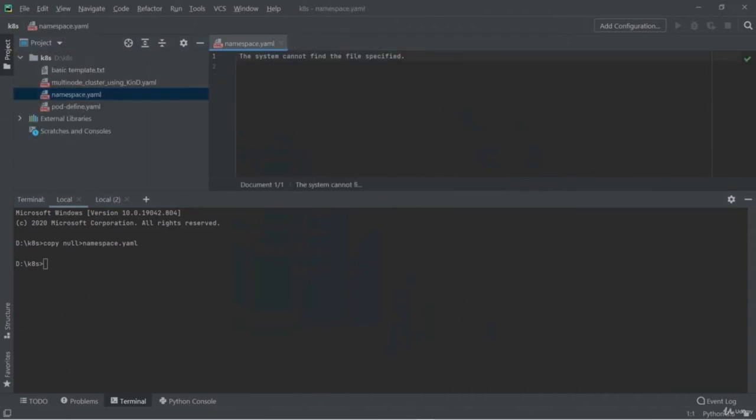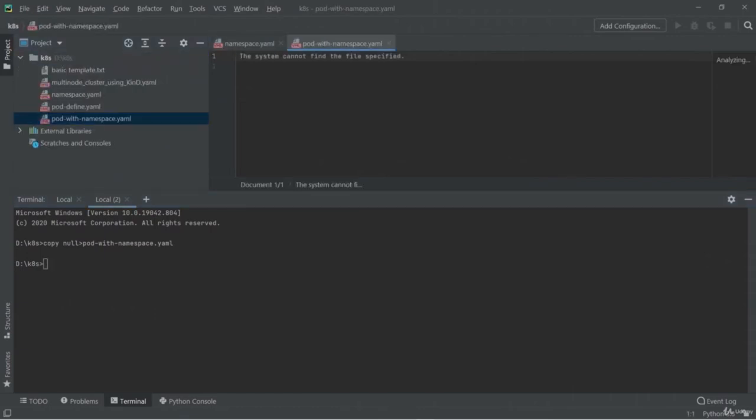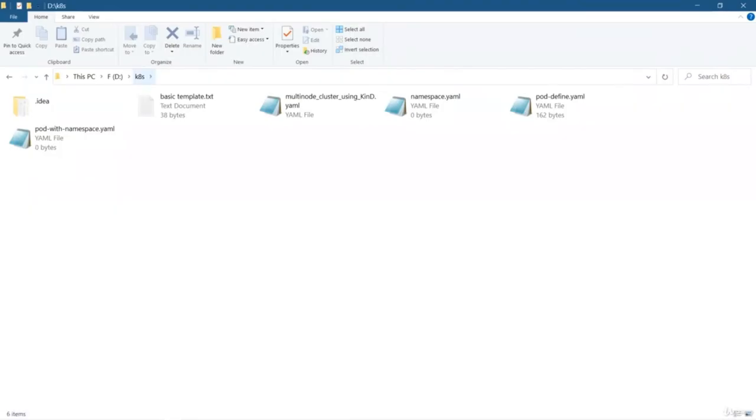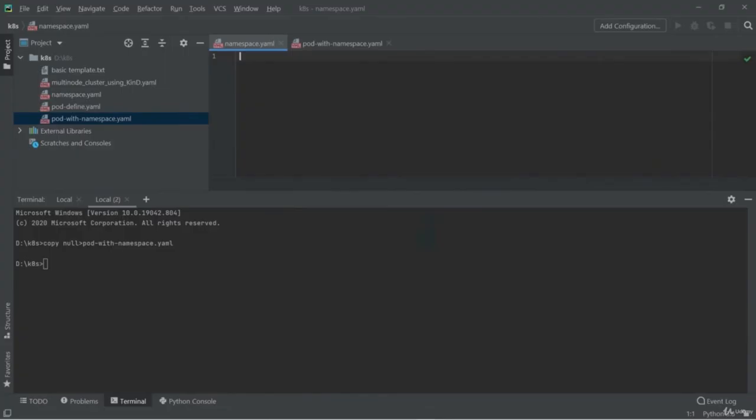It allows you to organize your resources. It is very important to have namespaces when two or more teams are working on the same cluster, or when you want to organize your resources in such a manner that some resources are related to the database, some to monitoring, some to your front end and back end, and so on. It will be very helpful so that you can easily check where you want to make some changes. So this is the importance of namespaces.